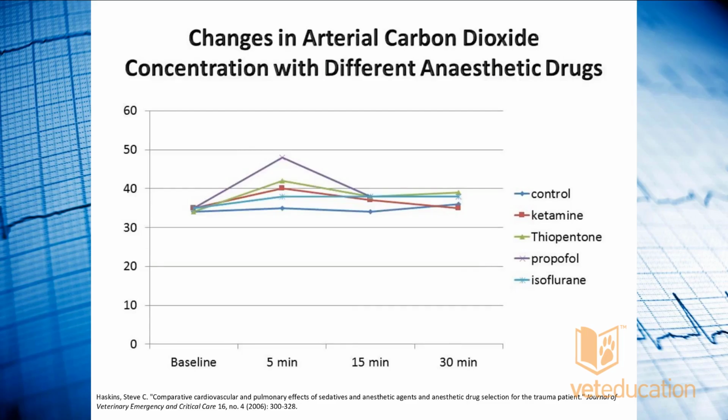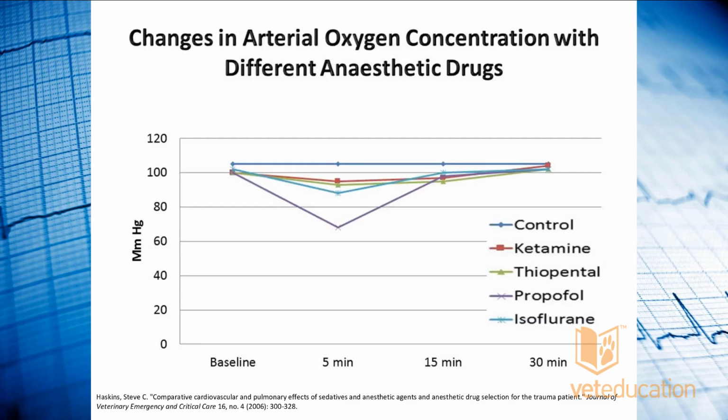Carbon dioxide concentrations: the biggest increase occurs around 5 minutes after induction, and that's usually just associated with post-induction apnea in these patients. So CO2 will build up, but as patients regain the ability to breathe, there's not an awful lot of difference between these anesthetic agents. Changes in arterial oxygen concentrations.